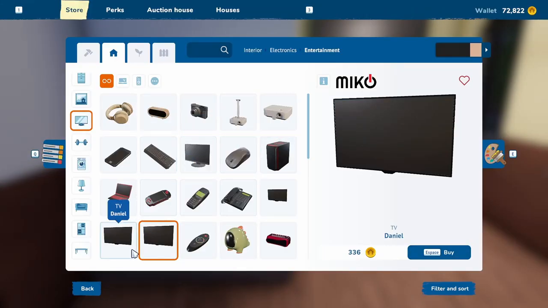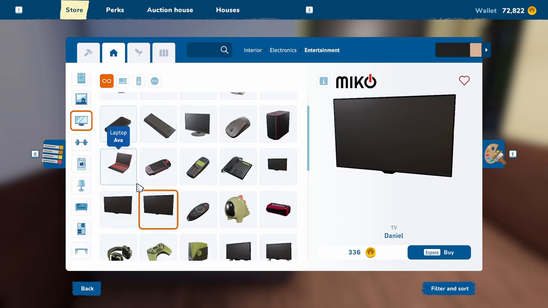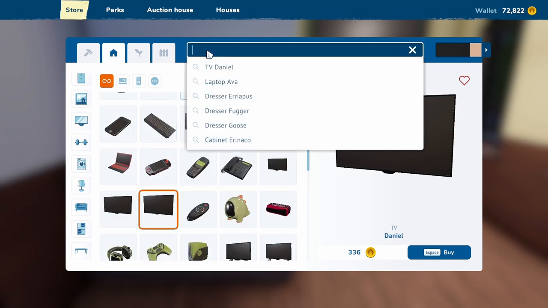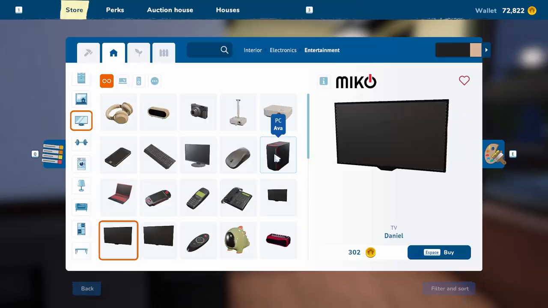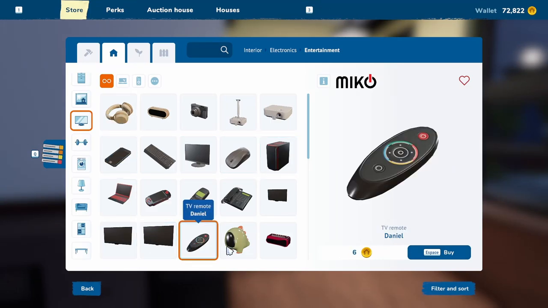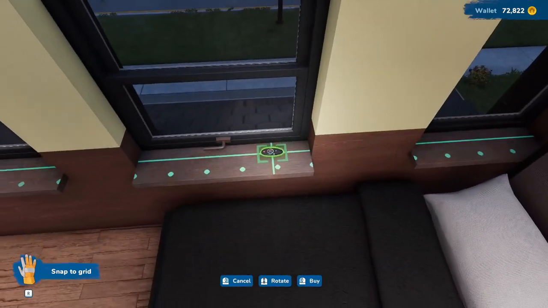We'll have to put, so TV Daniel, where is the remote? TV remote Joshua, TV Joshua. So Daniel. TV remote Daniel. What? Oh, this guy. Okay. You can stay in there because that's your place.